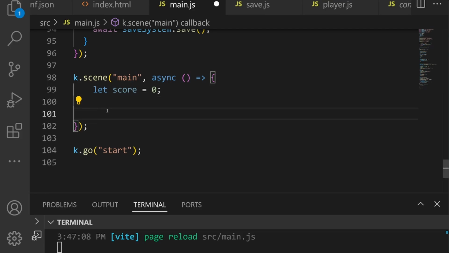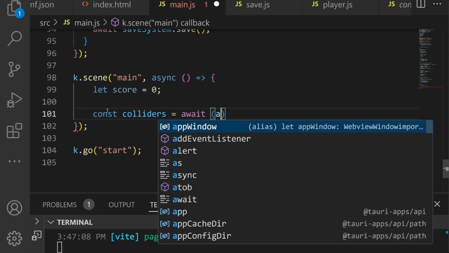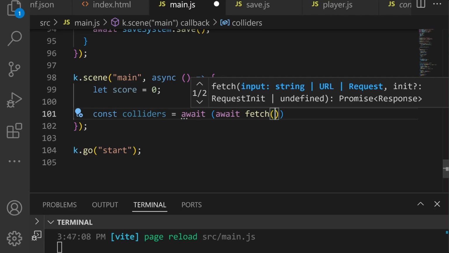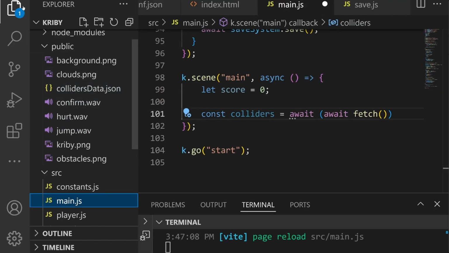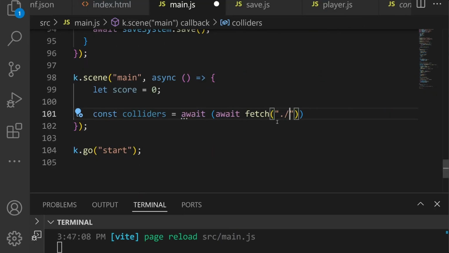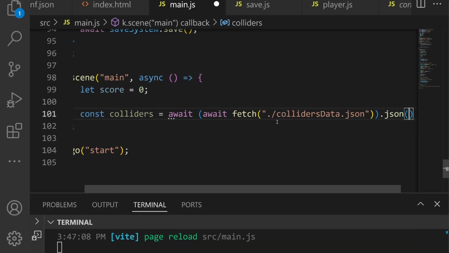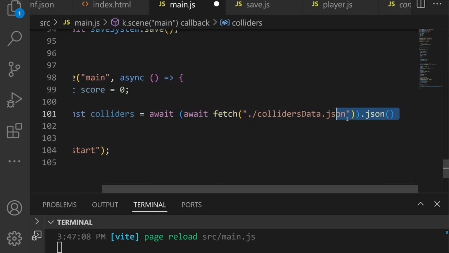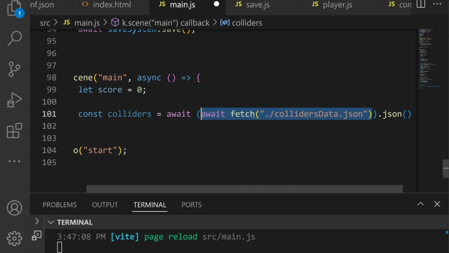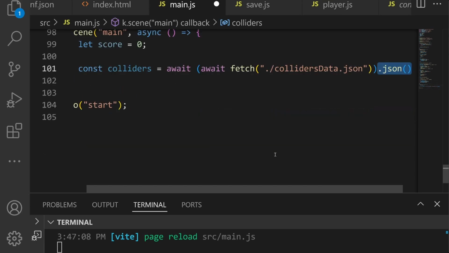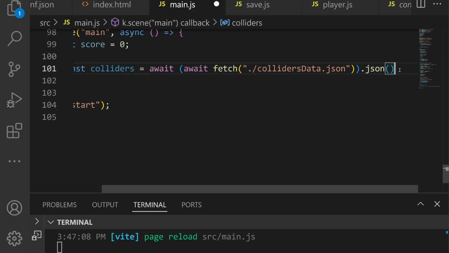Now, the next thing I want to do is import the colliders data. So I'm going to use an await and then fetch, and the reason I'm doing this is to fetch this colliders data. So here I'm just going to do dot colliders data.json, and then once you receive a response here, you need to await the response, and then you need to await again while it is converted to JSON. Usually people do this in two calls. They first store this into a response constant and then call .json on it. But I prefer to have it on one line here for conciseness.